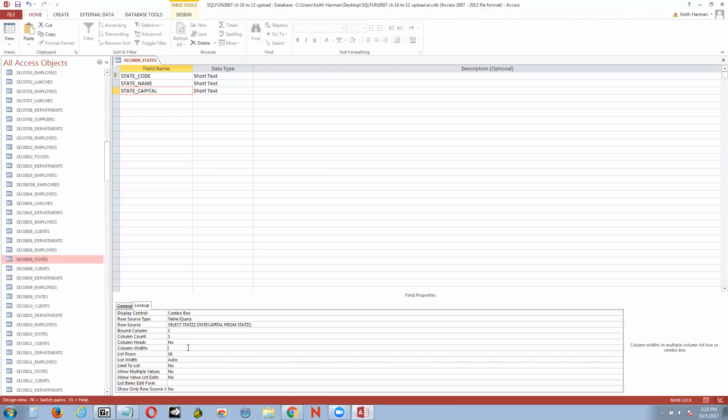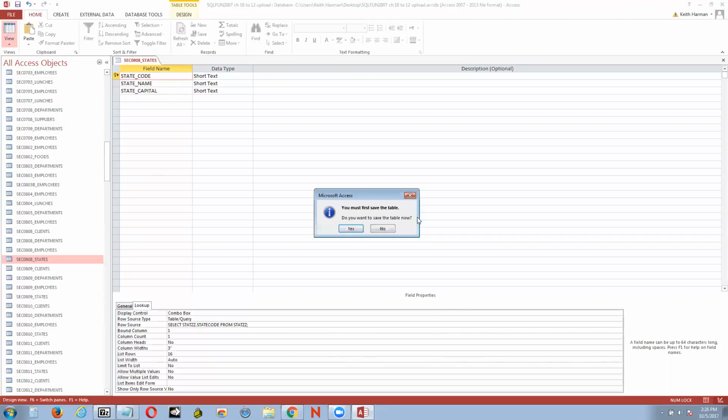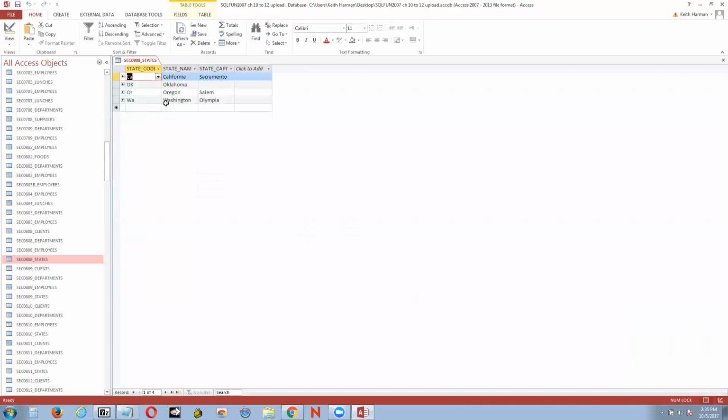And there it is, and the column width should be 3 inches. Now, just to be on the safe side, let's go up here to the state name and make sure we had 3 inches for it, and we had 3 inches for the state code. So I think we're ready to go and take a datasheet view. Oh, save the table. And now we should see, we're going to come down here and add a record. You'll see a drop-down menu, and we can put in Oklahoma. We'll see another drop-down menu, and we come over to the state name. And then for the state capital, we'll see another drop-down menu. So that's how we do it.